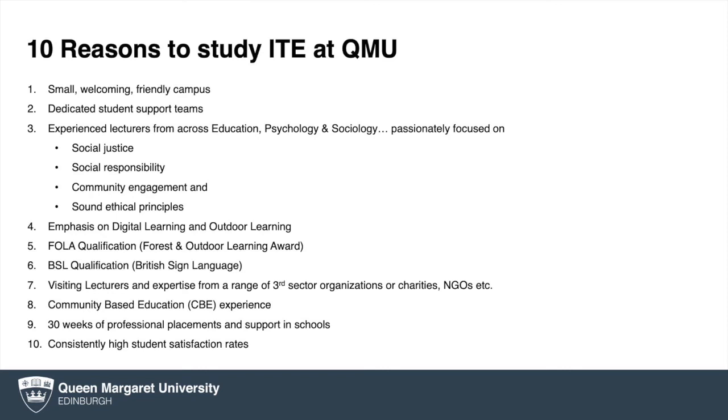We have a whole army of visiting lecturers and expertise from a range of third sector organizations and NGOs that come in and share their expertise with you. So it's not just all about us telling you what to think about education. And then I mentioned the 30 weeks of professional placements. Not all university providers give 30 weeks, some are less. And of course, I'm really proud to work for a university that has consistently high student satisfaction rates. And again, all of this is on our website.